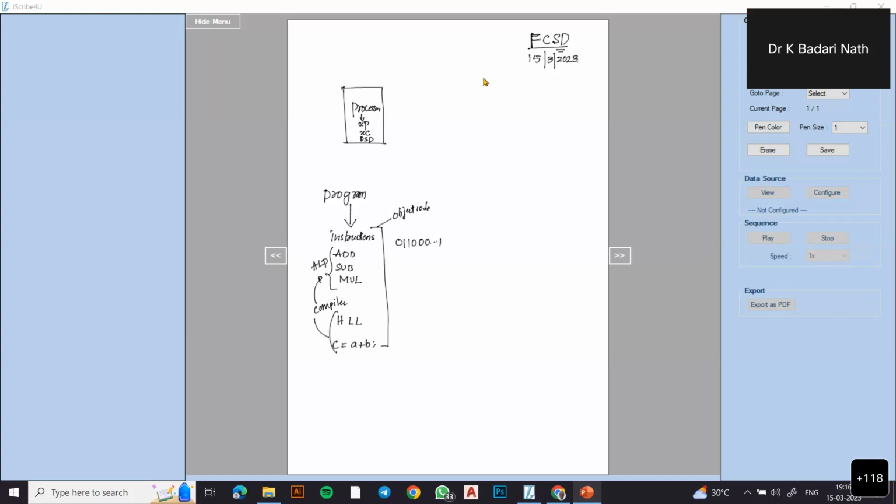Now, this is one component of a program. What else does the program comprise? A program also comprises what is called data. Why do we require data in a program? Whenever we develop a program, we are going to process some data, maybe the marks of a student, or the data of an organization. This data can be numbers, signed or unsigned. Sometimes the data can be strings or characters. All these things form what is called a program.